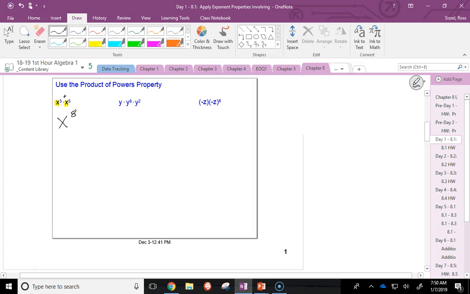Go ahead and just do this one. Do the next two, just to see if we're on the right page. The right one is the one I think we're going to make a mistake on. So go ahead and do the y, check with the neighbor, and then do z, and then we'll talk about it. This one isn't too hard. The z one, I think I'm going to have a couple people make a mistake.